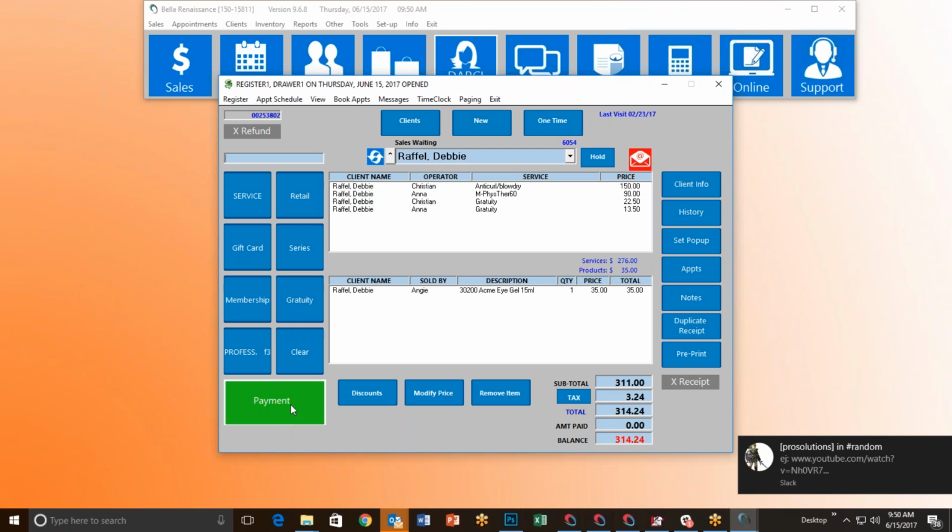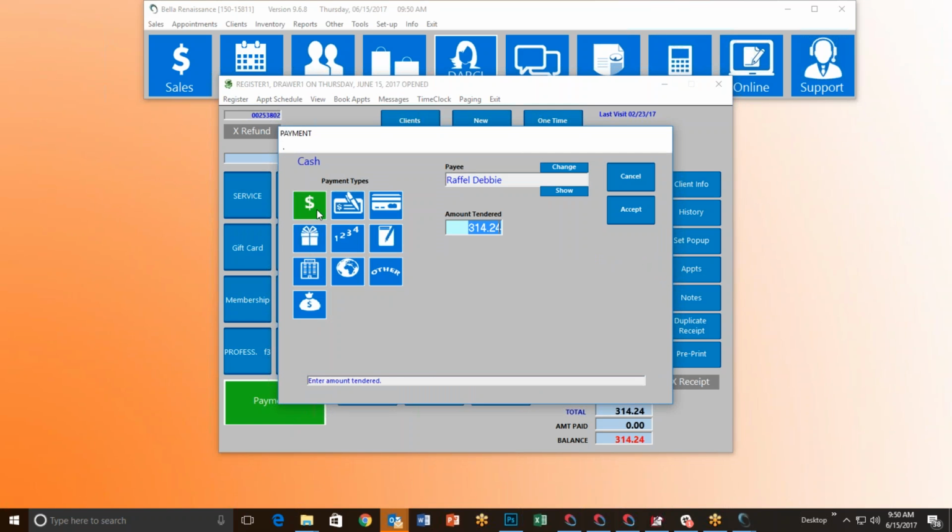So I go to payment. Now I can accept cash or check, put in the check number, or credit card. If you're processing through Vantiv Mercury, it'll look something like this, where you're able to click on credit or maybe even a debit, and then it'll ask you to put the card into the chip reader or swipe the card. If you are not processing through them and you're processing outside of the software, it'll look like this. You can choose what type of card they gave you so that you can still have accurate reporting for your drawer and your sales without processing directly through the software.